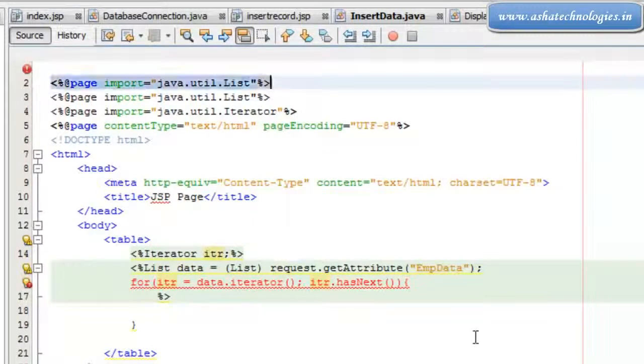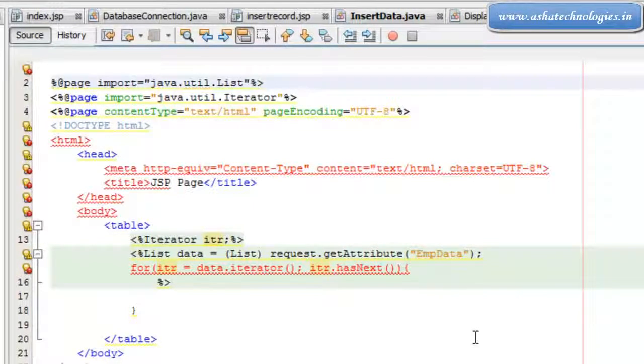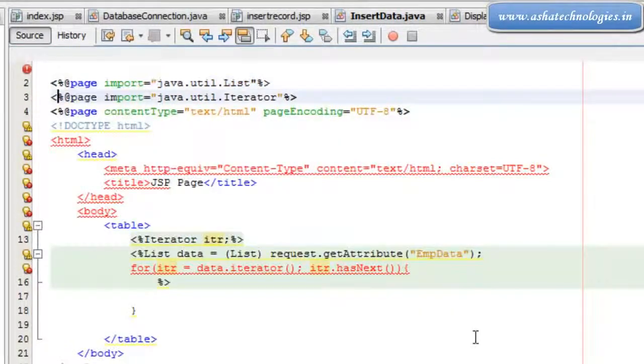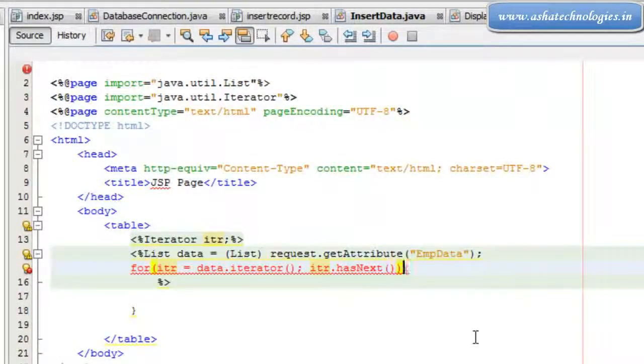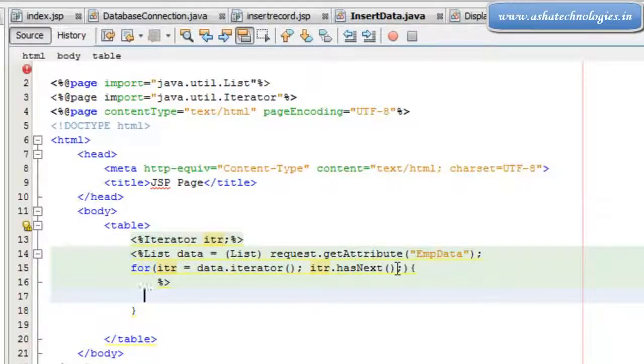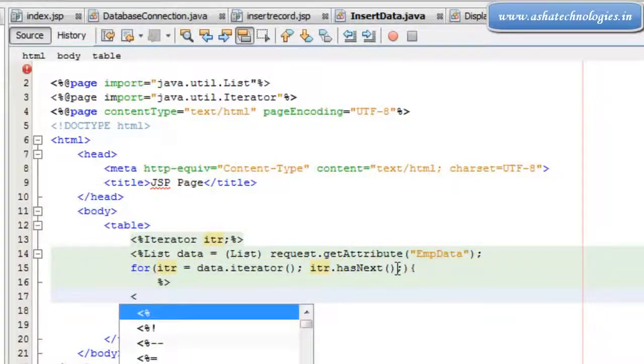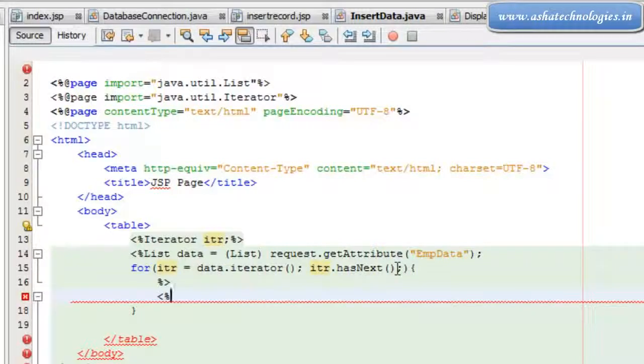Alright, has been imported with the list here. And here semicolon is must, and then I can go with again a scriptlet.